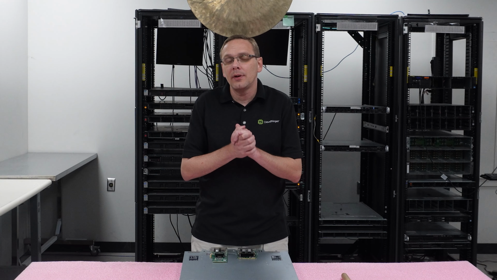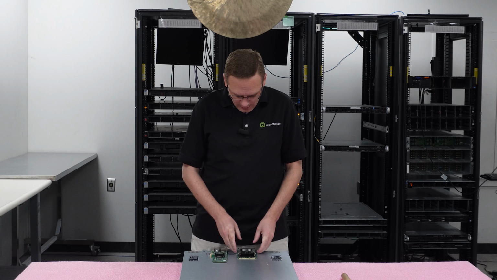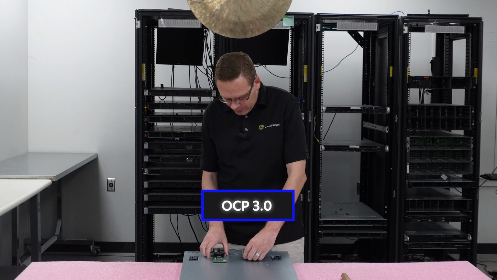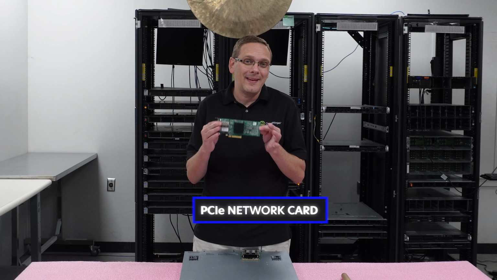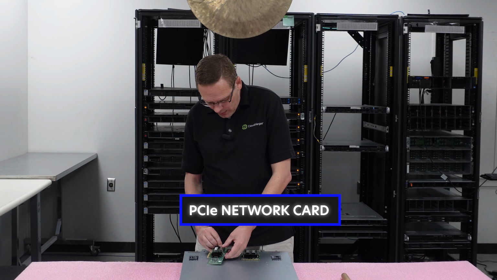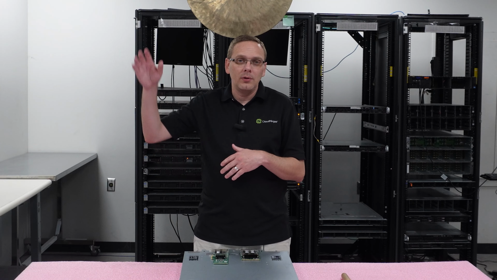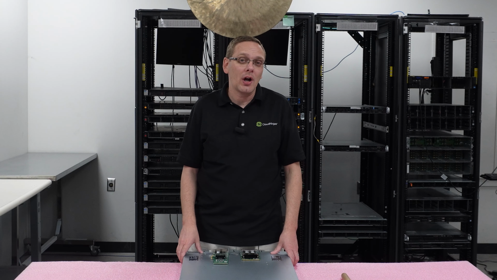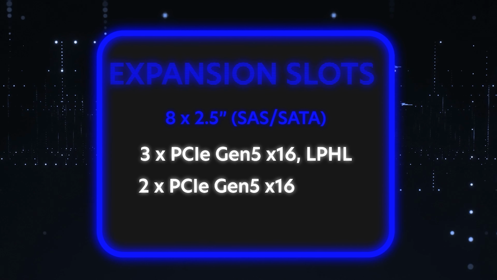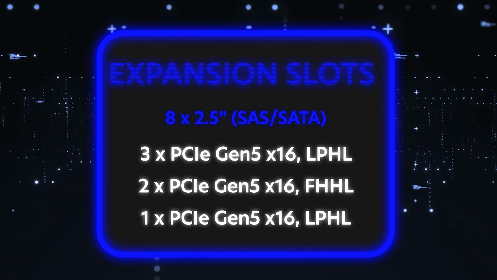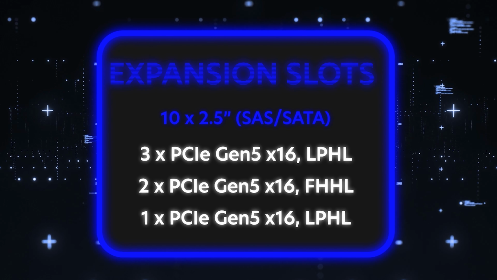All right, so the types of interfaces that you can use, you're going to have an OCP 3.0, and you're going to have your just standard PCIe card. Now, the type of chassis that you have, you can look at the different types of chassis in our drive video, because there's like 13 different types of chassis. So that is very relevant to what's going to be in the back for the networking cards, especially if you have two in the rear.